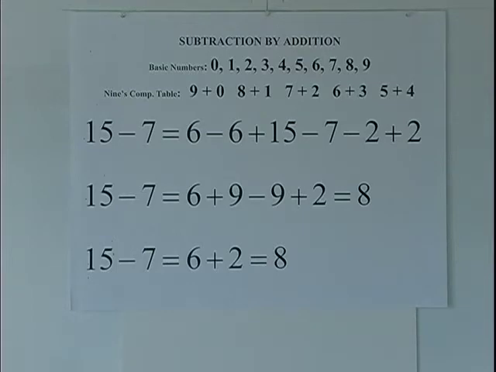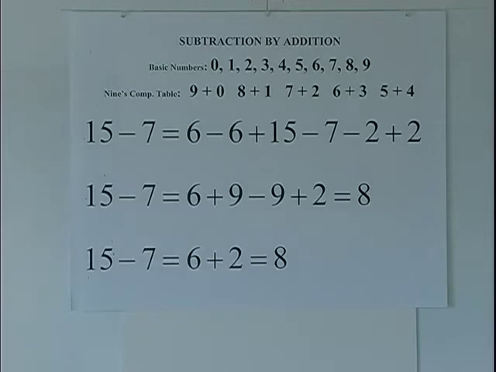Alright, my next operation, from 15 I'm going to subtract minus 6, I get plus 9. I'm going to bring that 6 down. 6 plus 9 is 15. So this is another way of writing 15. From minus 7 I'm going to subtract minus 2. When I do that I get minus 9. Then I'll bring this 2 down. Well, if I add plus 2 to minus 9 I get minus 7. So this is another way of writing minus 7.